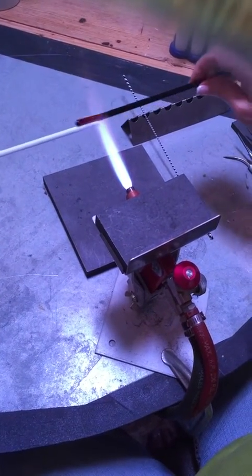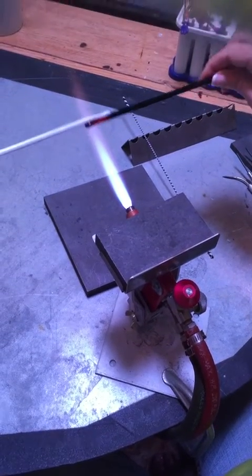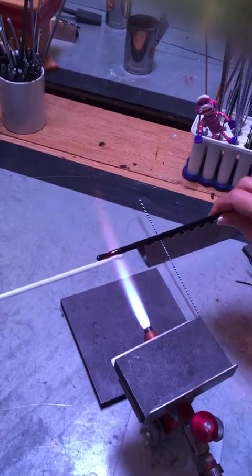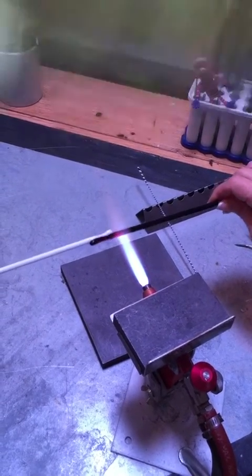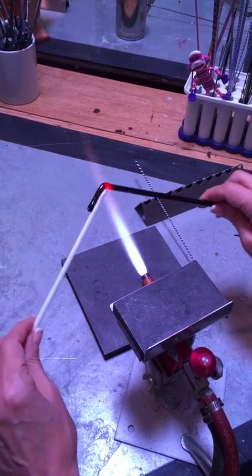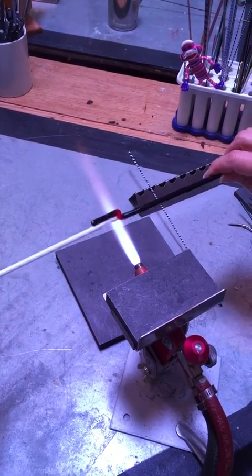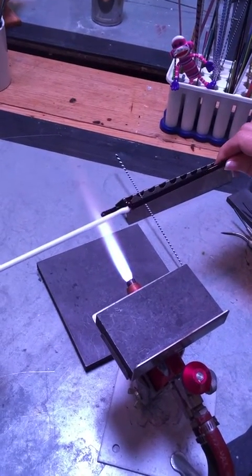I've flopped that white toothpaste down onto the black toothbrush, and I've made sure that they are both well-connected. Now I'm heating the black rod just beyond the white rod, revolving it in my hands, and I want to be able to bend it down and straighten it out so that I'm attached to the tip of that white rod.